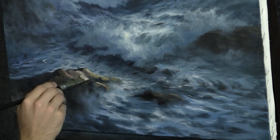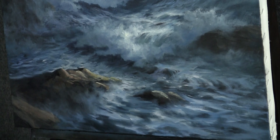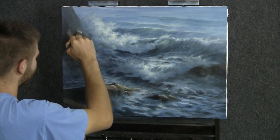Be quick and loose when you do this. The white there makes them look even more wet, like they're sitting out here in the ocean. And we can also work on this one up here. Just a bit here and there, very, very gentle. Don't let it mix too much, or it'll get muddy. And nobody wants a muddy rock.